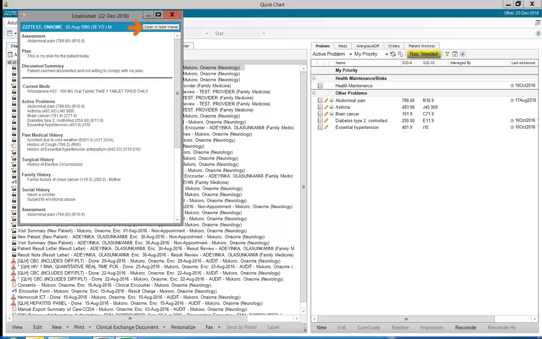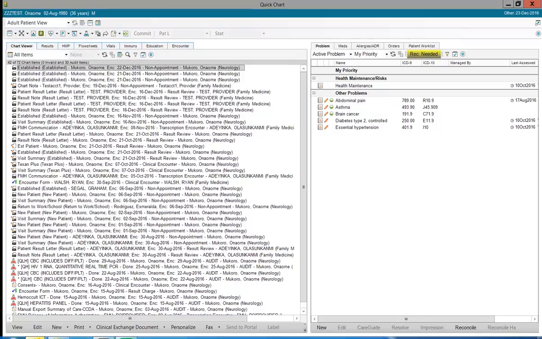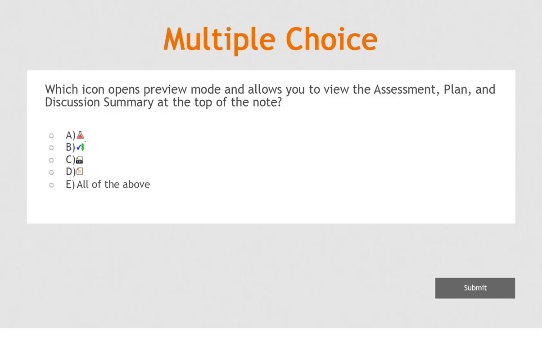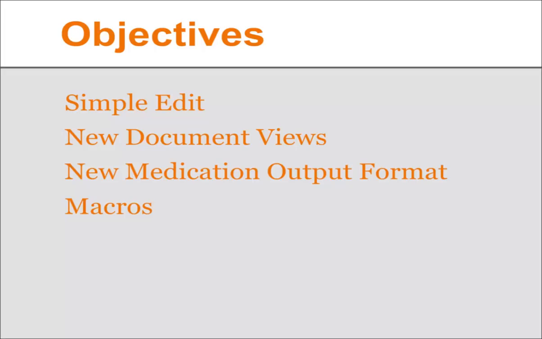Click the X on the upper right to close the preview mode and return to the chart viewer. This completes our demonstration on the new document views. Next, I will demonstrate the new medication output format.